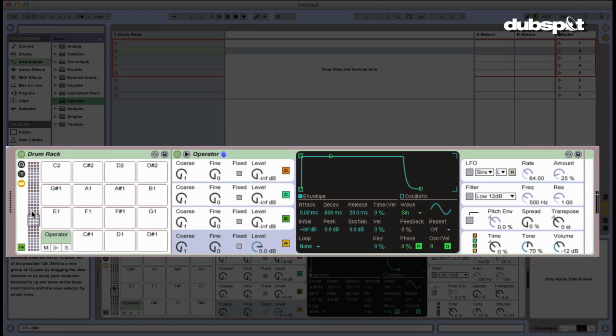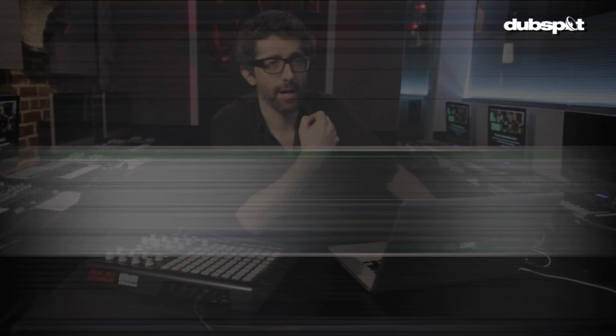So the first thing I'm going to do is create the bottom of this drum rack. In other words, the lowest frequencies. So I always work from the low frequencies up to the high frequencies, which is really a tradition in music for a long time, is low to high. In other words, left to right. Pianos, low to high. EQ, low to high. Everything is left to right.